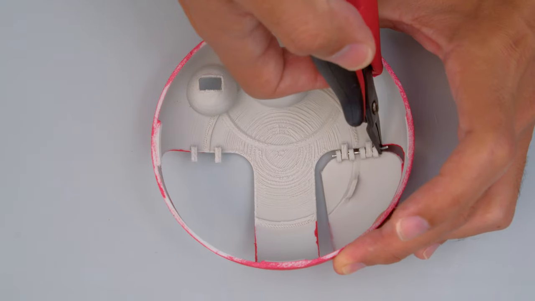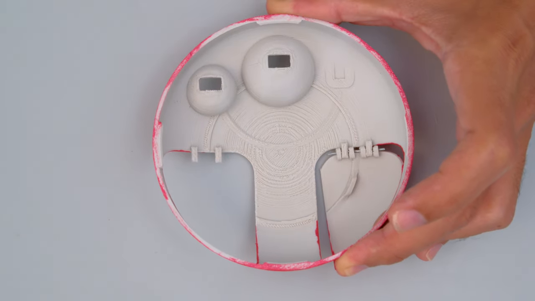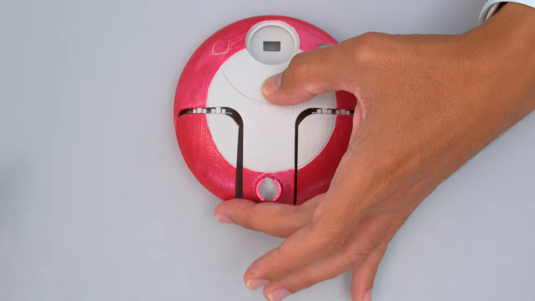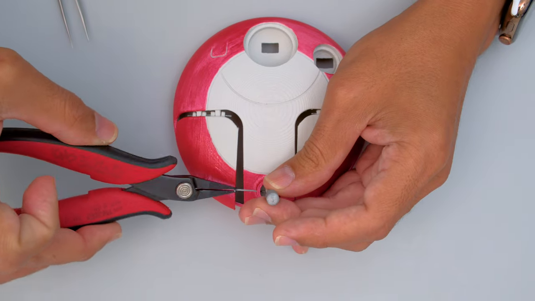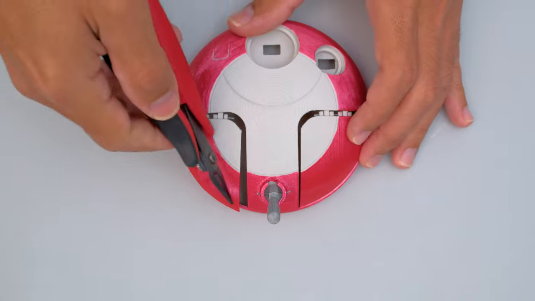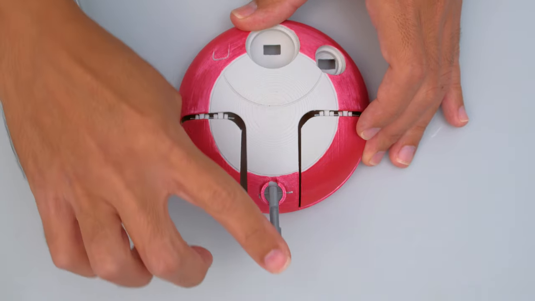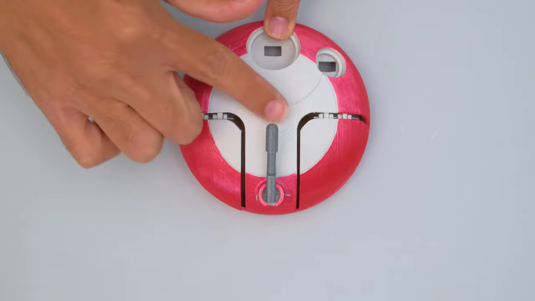Use flush snips to trim pieces of metal wire and insert them through the holes in the hinges. Then use needle nose pliers to bend the ends to keep them in place so they won't slip out. The antenna is installed using the same process with a piece of metal wire from a paper clip.